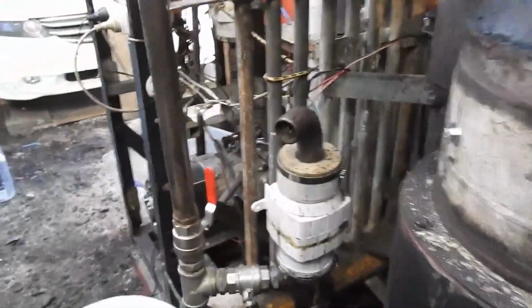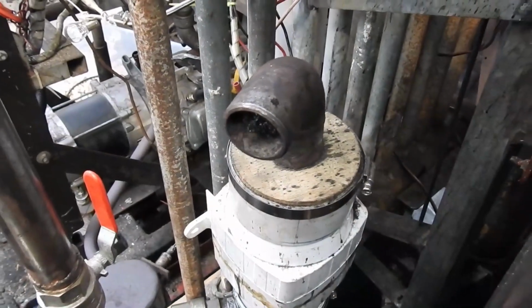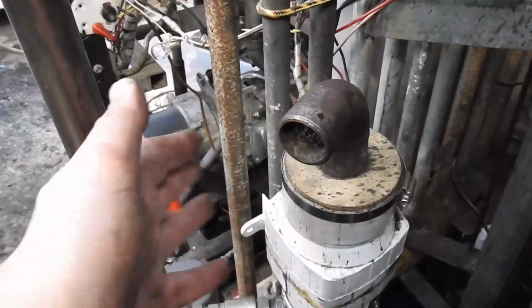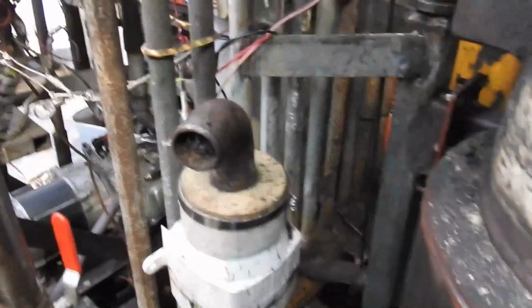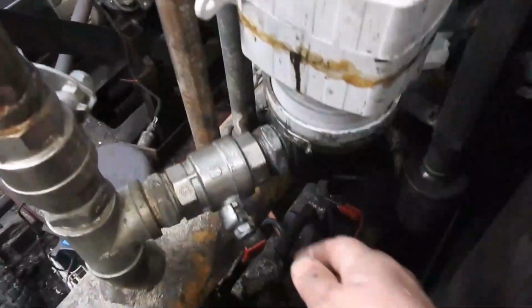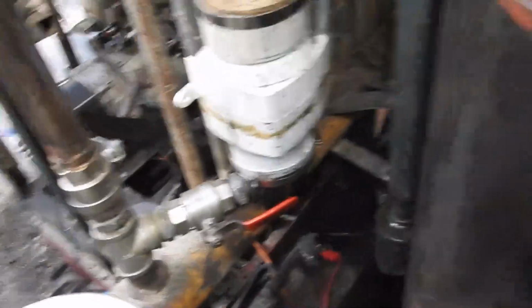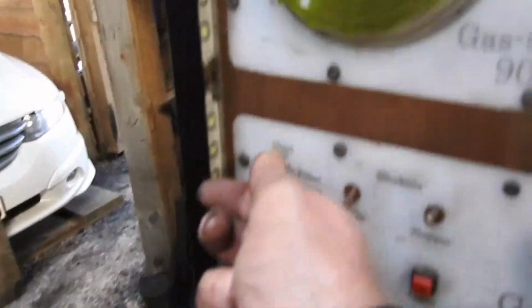It's getting a clean flame here from startup, and I did actually check this. I should have included it in the video: the clarity of the flare. What I could maybe do is do that right now. Just close the delivery valve, open the primary flare valve. Got my trusty cigarette lighter here. Turn on the startup blower.